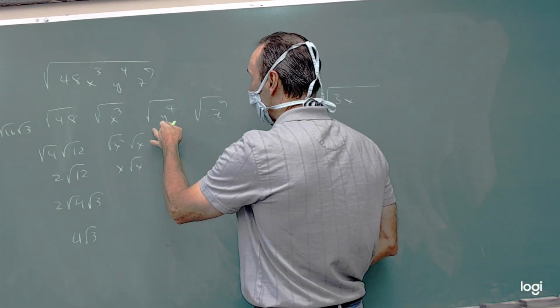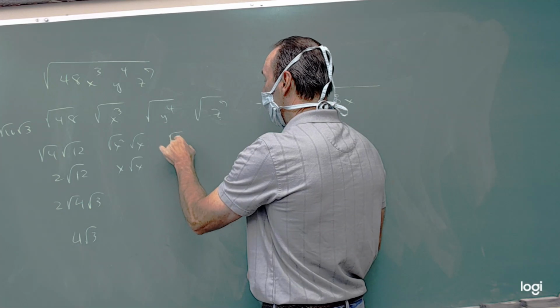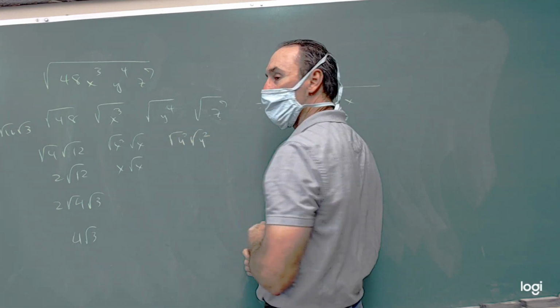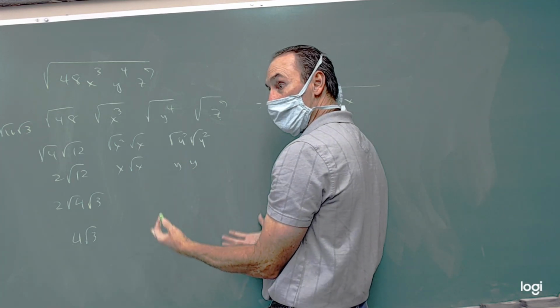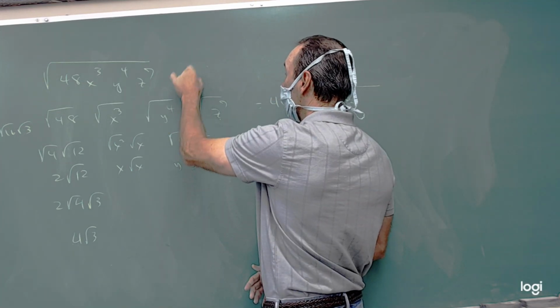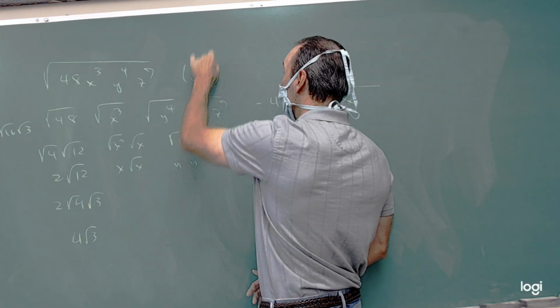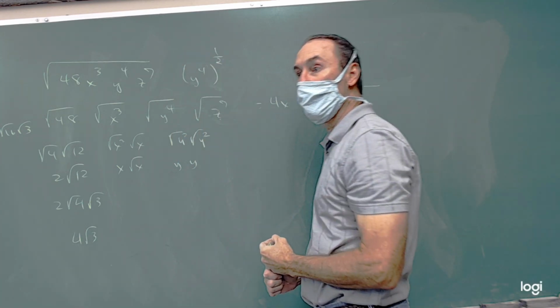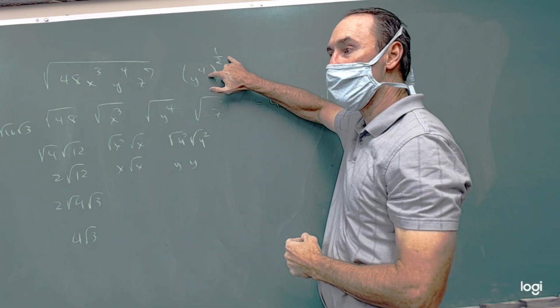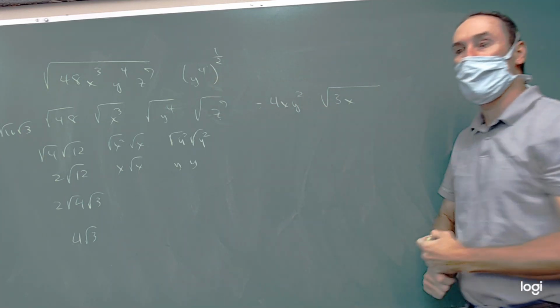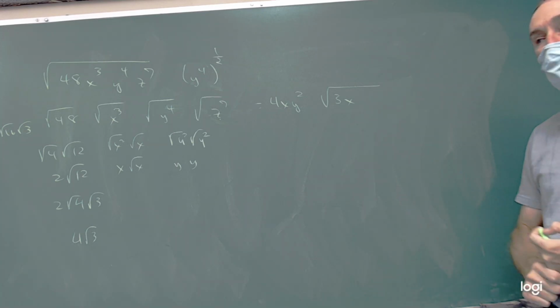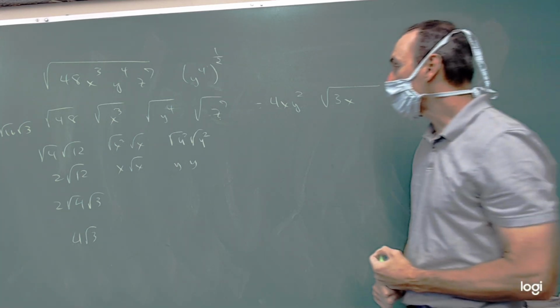Now here you can think of this a couple of ways. It is correct to think of it as the square root of y squared times the square root of y squared, which is going to be y times y, which is y squared. Also, thinking big picture, the square root is like a 1/2 power. And so what we're really doing is dividing that exponent by 2, and that's why that gets to come outside as a y squared, because we can do that more efficiently as we get better at this.